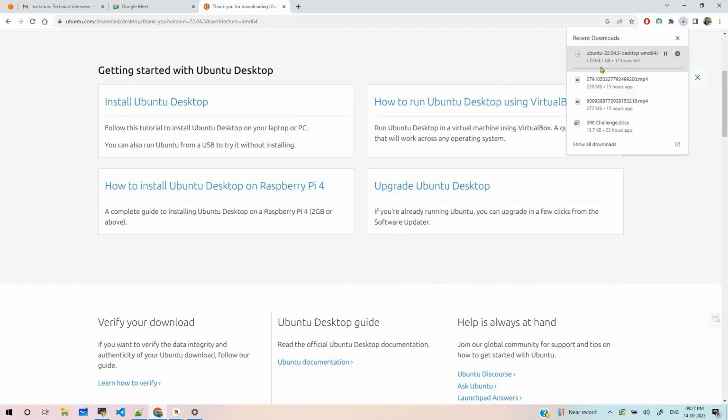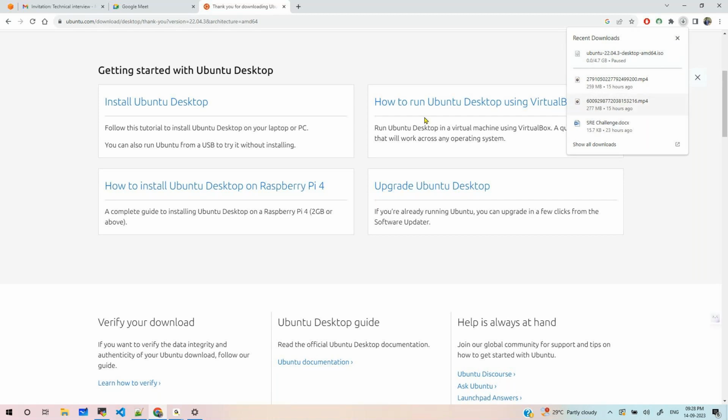Minimum. How much GB is it downloading now? 4.7 GB, right? 4.7 GB. Right now I'm just stopping this. You can observe this, right? To download Ubuntu in a normal Linux machine, a normal VM, it's this much size. A non-desktop image will be less, but this desktop one is a bit more. Around 2 GB will come, or 1 GB for the minimal version. At least if you go with the normal flavor, it will be 2 GB without desktop. At least 2 GB minimum will come, and it's including desktop.